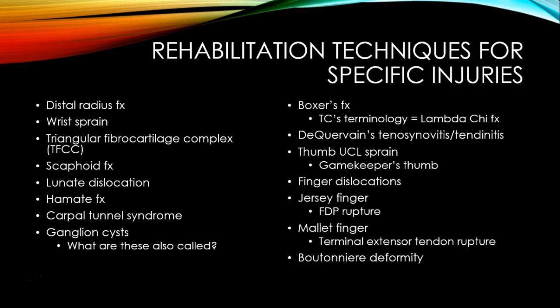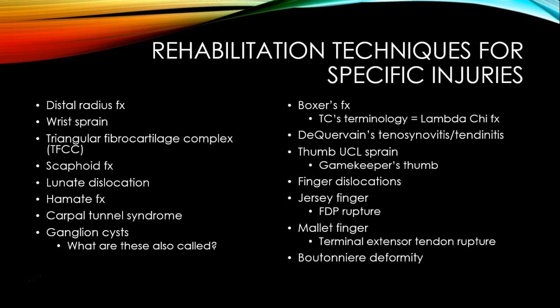De Quervain's tenosynovitis is inflammation of the first dorsal compartment, compromising the abductor pollicis longus and the extensor pollicis brevis. This is usually derived from repetitive radial and ulnar deviation. Splinting for De Quervain's involves a radial gutter thumb splint. There's a picture on page 577 to demonstrate what that is.